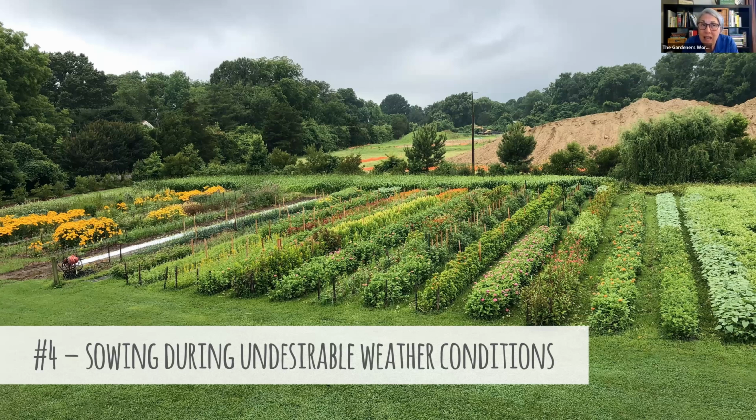But you again can count on that the cool season weed seeds will not lay dormant. They will quickly germinate and overtake your seed bed. And once again, you just don't understand why you didn't have success. So it's really about timing. Yeah. And just remind everyone when they should be direct seeding their cool flowers in the fall.